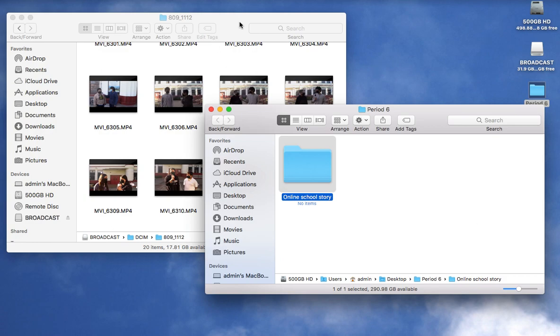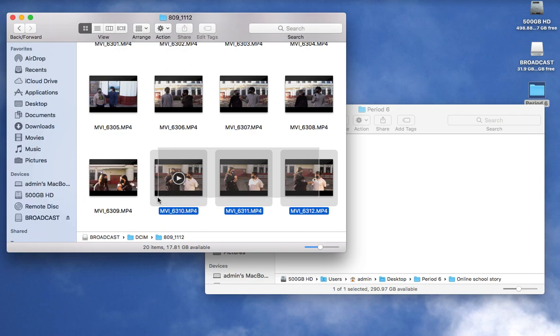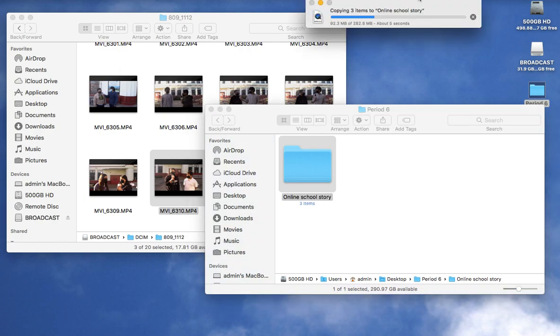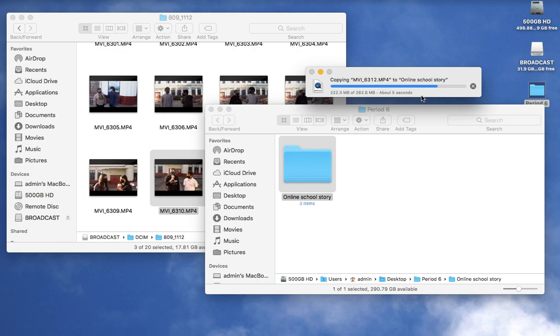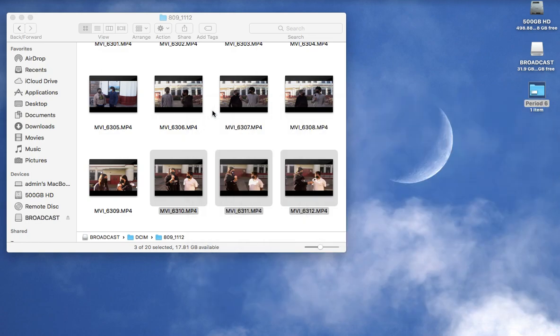So let's say, for example, this group here with this young lady and this young man, they're doing a story on what it's like to come back to school. So what they do now is you click on this, drag it over to this folder, and let it load and land in there. You notice that there's a little timer that pops up. This little timer tells you how long you have, and before you know it, it's inputted on there.